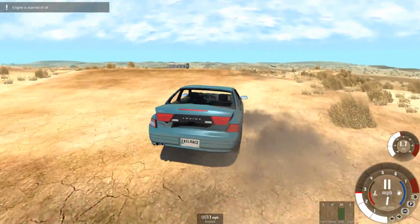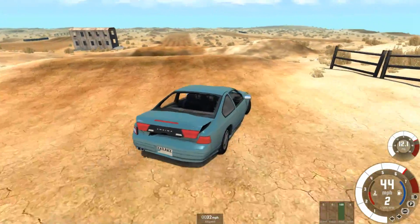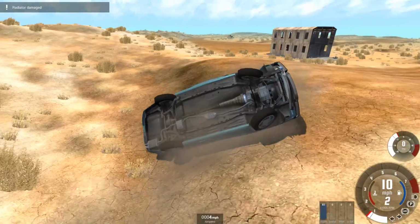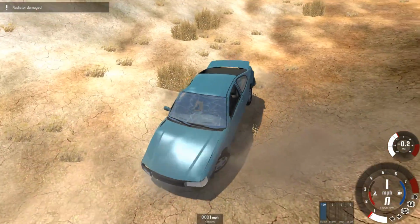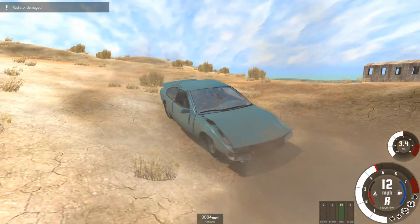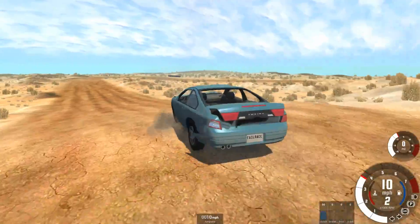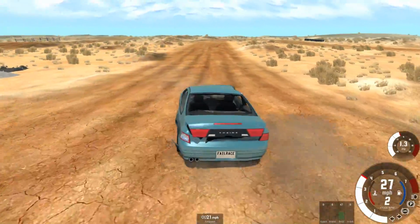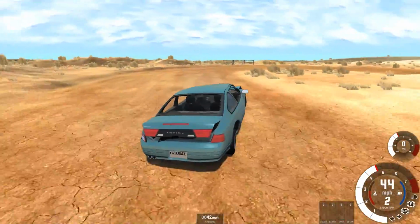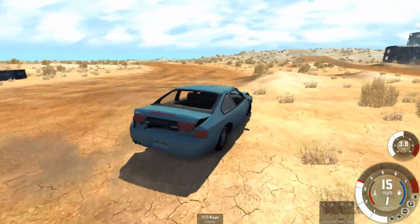We might do. Oh God, yeah, this is not particularly great here. Come on, car. Come on. Oh God. Ow, ow. That's the radiator done for, and I think we've lost a lot of steering now. We've still got some. It's the front right that is the worst. I mean, we're going to make it further than the K-Series, so it's not the worst car that has got in this yet. Okay, we can just about. I mean, we have still got some steering.